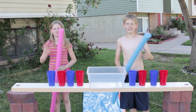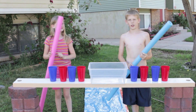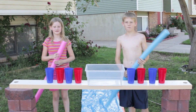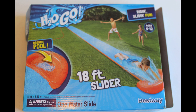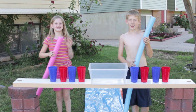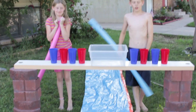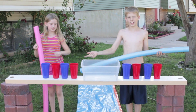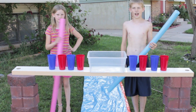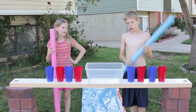Hi guys, welcome to Monday Tour Madness. Today we have a special 4th of July themed toy. It's an H2O Go 18-foot slip and slide. And to add some extra fun, we built this Tower of Doom. We're gonna put 20 pounds of dry ice into these cups in a bucket, and hopefully it makes a waterfall of dry ice and smoke, so when we go through it's really cool.